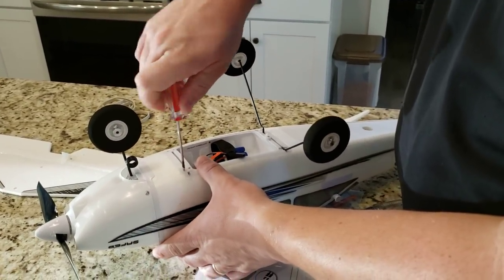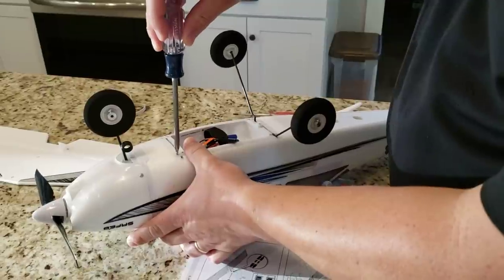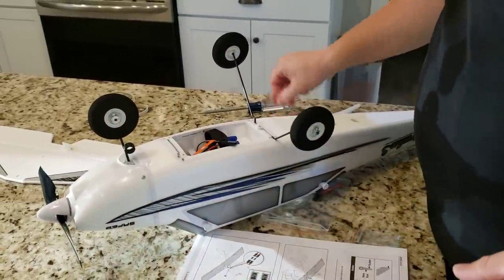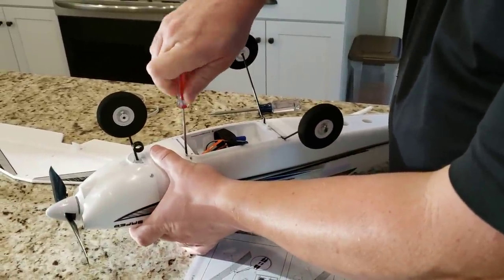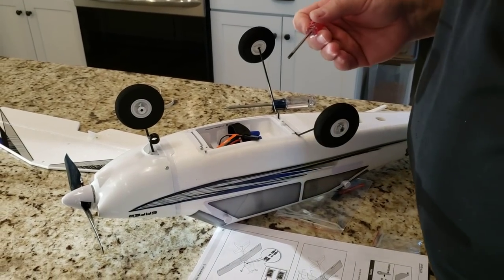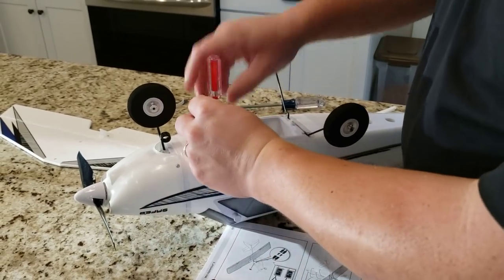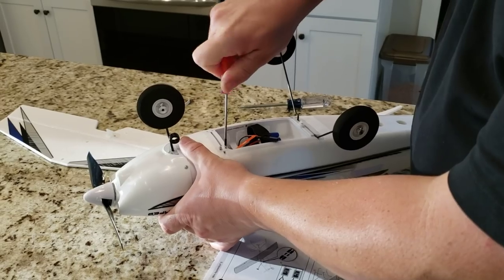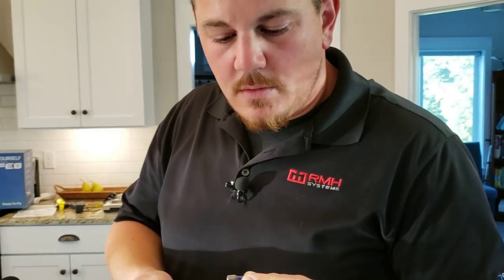I'll try the number 2 next. Seems like the number 2 would be better. Ooh, you'd need a number 1. So we're gonna use this Chinese screwdriver. See how it's hard to get those screwed in? I've run into this problem before because sometimes the plastic is a little bit hard to get driven into the first time. So we'll pause and get a drill.